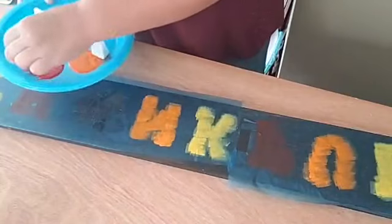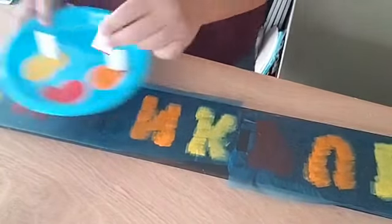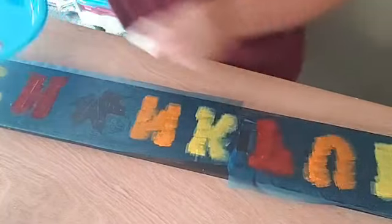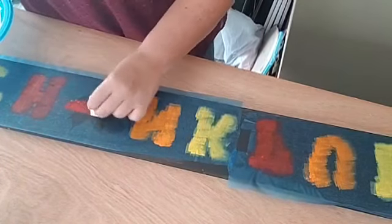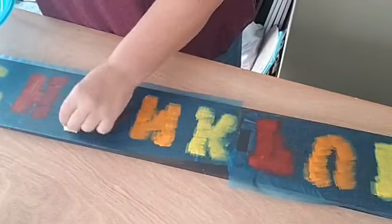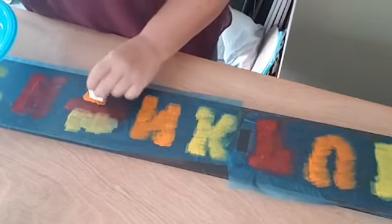The leaf, I had a fun idea, which was, I'll show you in a minute, to variegate all of the colors together. You know, I've got one more here to fill in. So I thought on the leaf, I would take all of the colors and kind of just meld it together. I'm going to start with the red in the middle. And you just pounce away. I know that there's some comments, and I will go back and look at those in a minute when I can flip you guys back around and see. And we're just going to finish this up.